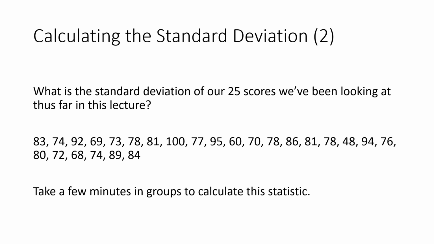And what I'd like you to do now is to, perhaps in groups if you're around others, or if you're not, you can do this individually. I'd like you to take the equation from the previous slide and calculate the standard deviation using these 25 scores. And we will look at the results in the next slide, which is the final slide in this lecture. So press pause for a moment now and see what you can do in terms of calculating the standard deviation for this distribution of scores.